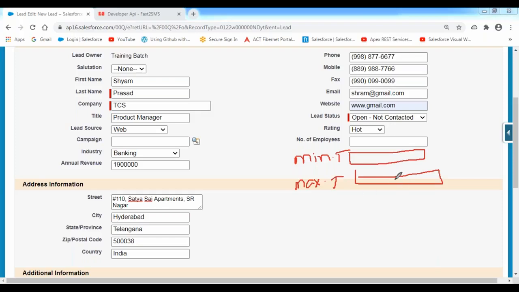I want to place both values. Then how do we get the temperature information? Do we have any feature in Salesforce to get the weather information? No, we don't have any weather-related information in Salesforce. Then how can we get the weather information of a particular city?